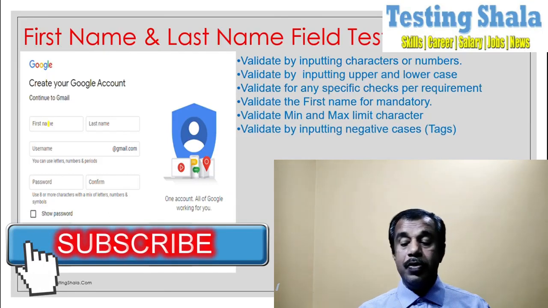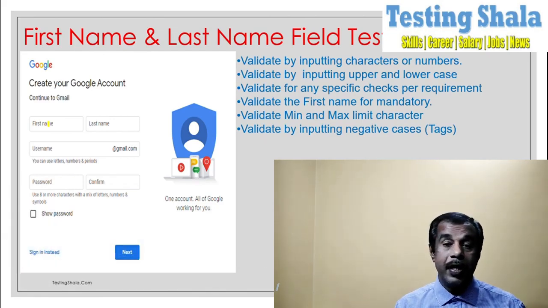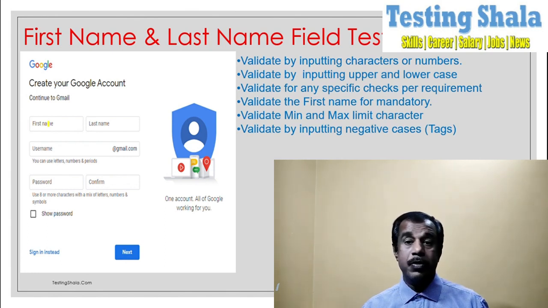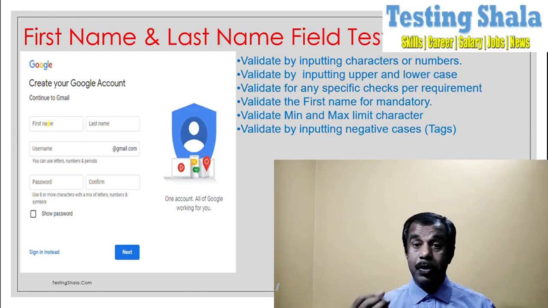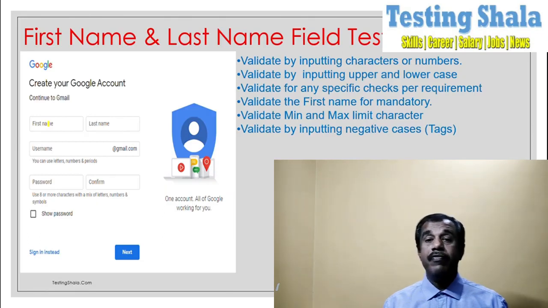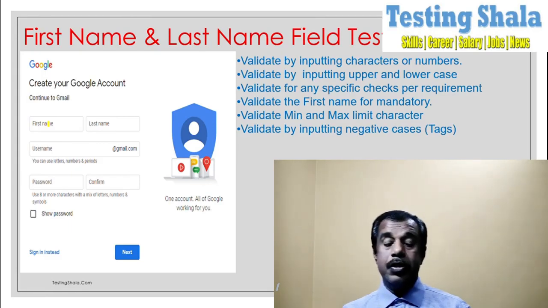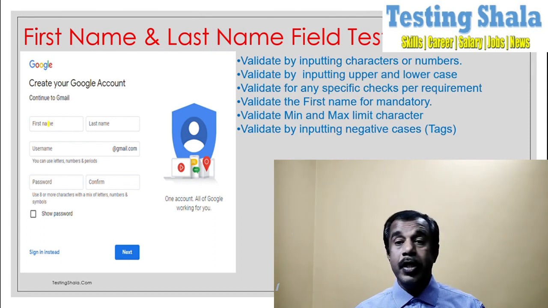The next thing is we should also validate for negative test cases. Negative cases means maybe you start entering special characters into the first name and last name, or maybe some HTML tags or even JavaScript. Normally when somebody tries to put these special characters into these fields, the application behaves in a drastically different way.